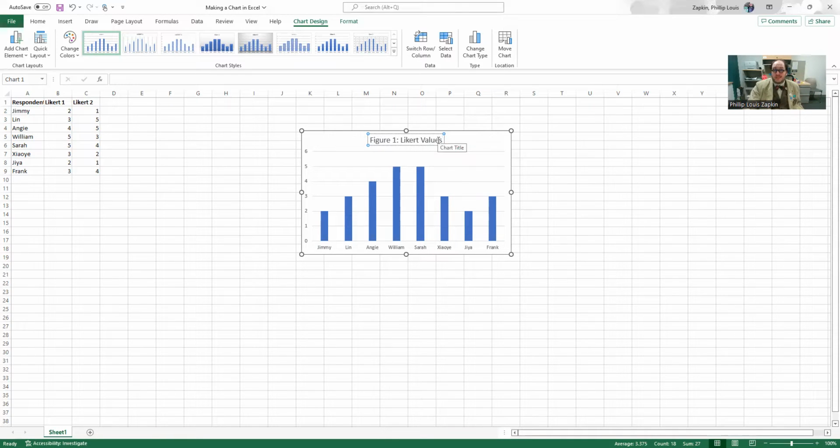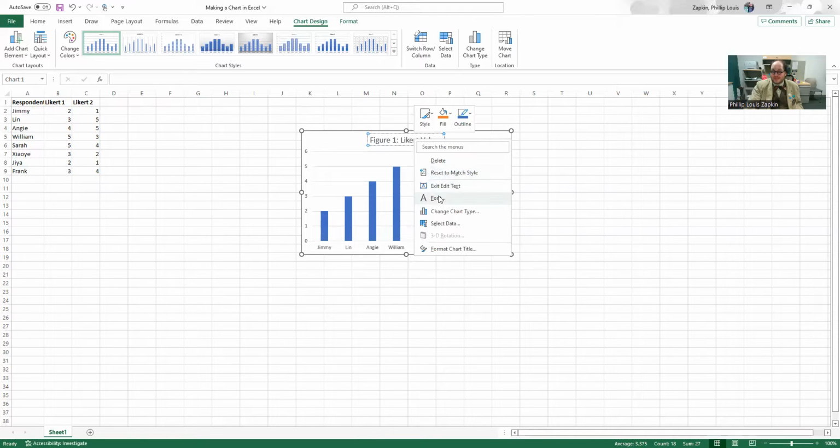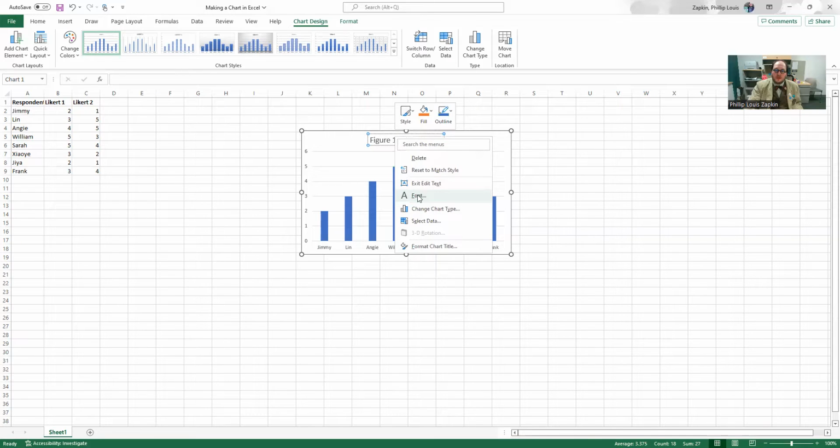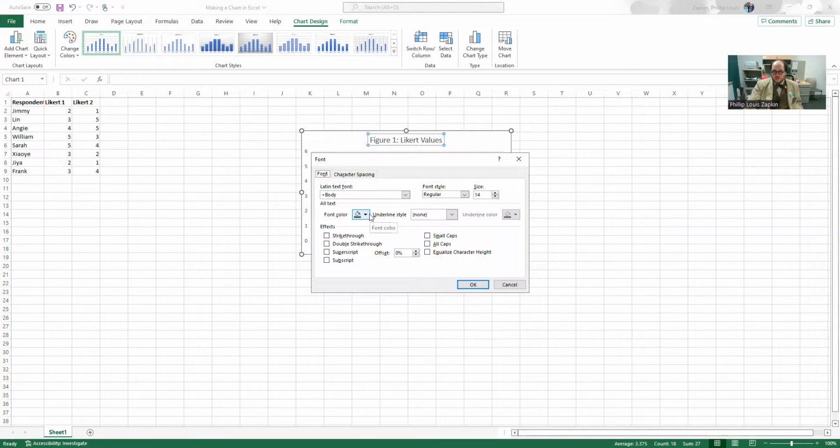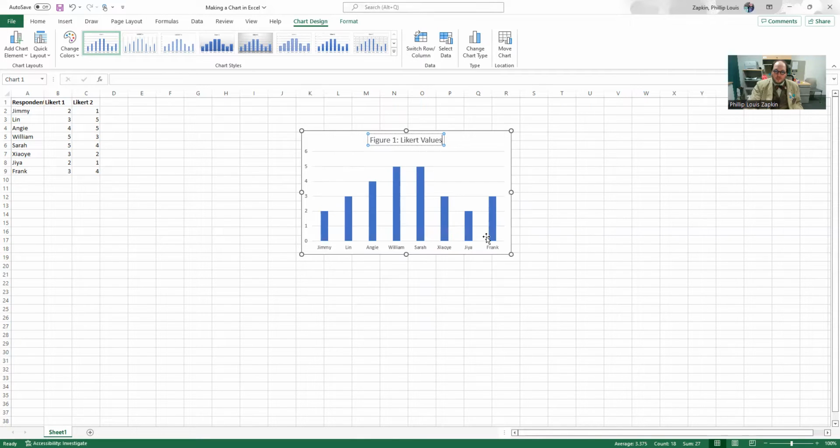For your purposes in actually creating meaningful graphs, you would probably want to have a better representation of what your data actually means. Then the next thing I want to do is go to this font option. So you're just going to right click on the text itself, open the font, because one of the things Excel does is it creates your text in this sort of dark gray format. So it's going to be more readable if you put it in black.